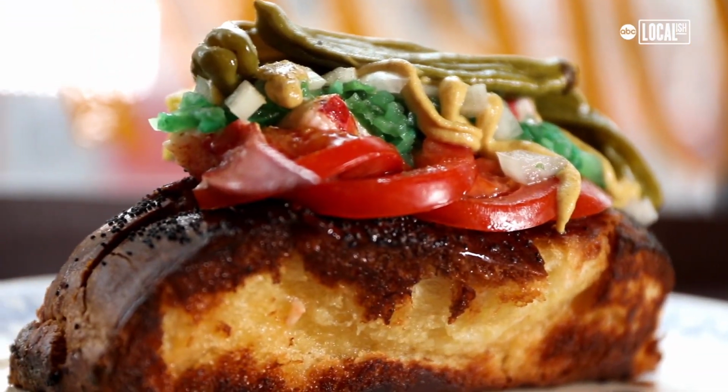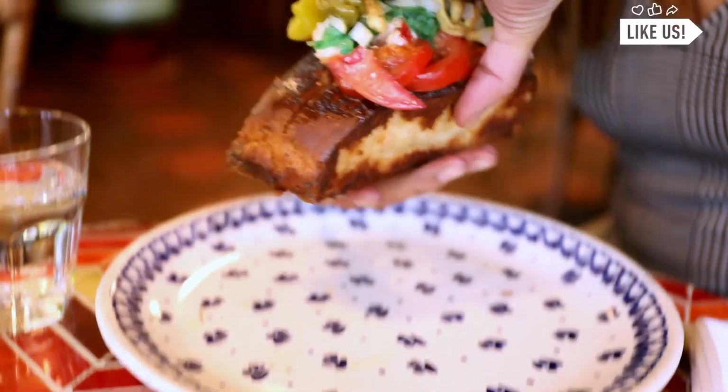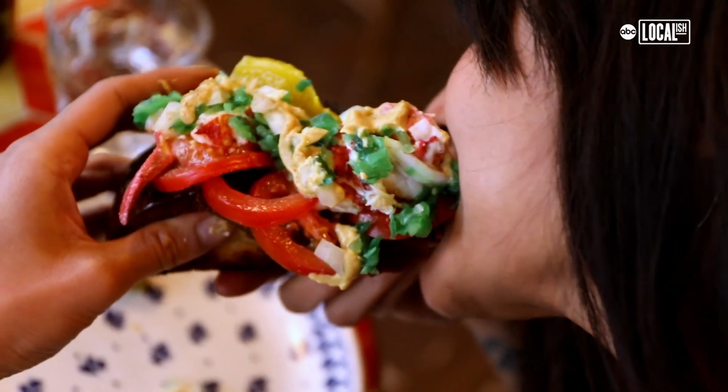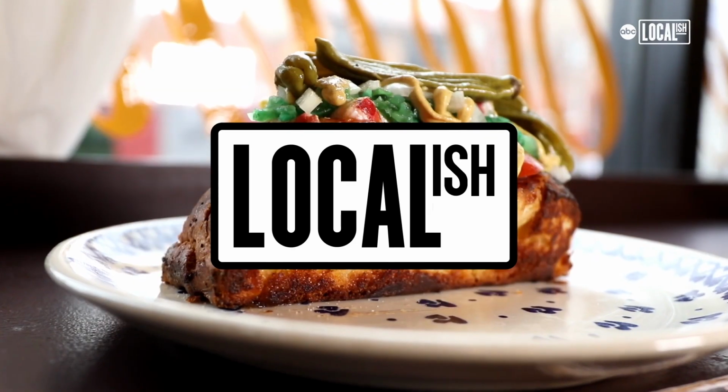From raw fish to cooked fish, of course, Chicago is known for its hot dogs. But one place has taken the lobster roll and given it the Chicago dog treatment. Take a look. With the hardcore lobster roll purists, we often catch a scoff, and with the people who are into just having some fun, they really get into it. Apparently it's nothing like a Maine lobster roll, and I've even heard that it shouldn't even be called a lobster roll. It tastes so much like a hot dog.